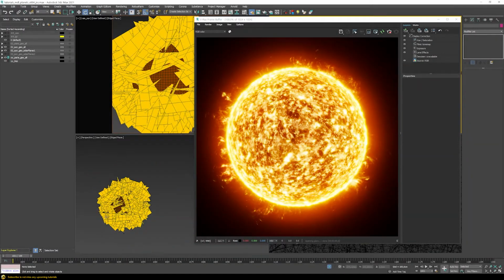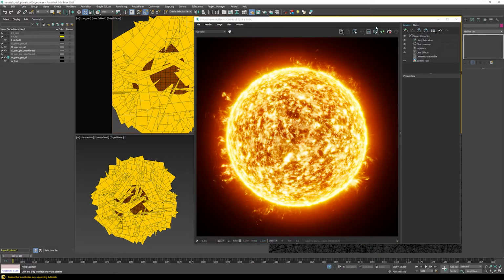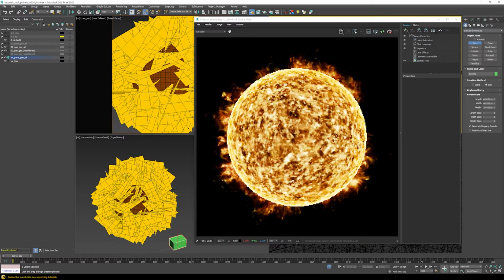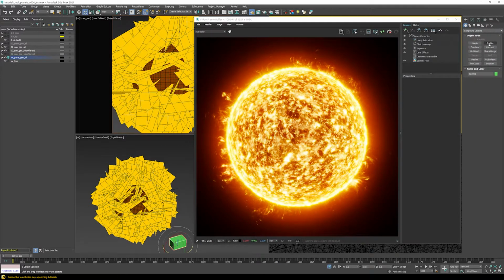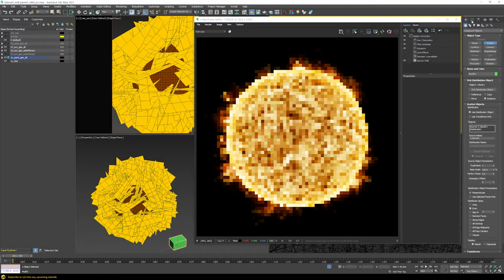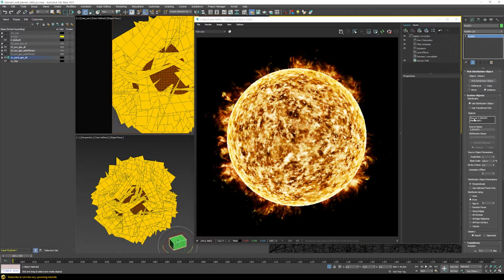Let me just show you really quick how the scattering was done. So if you don't have some external plugin to do this, there's some option in 3ds Max that you can use, which is this option right here. So if you create any kind of geometry right here, and then in this compound object, you can choose the scatter option right here, and then you can define a distribution object.